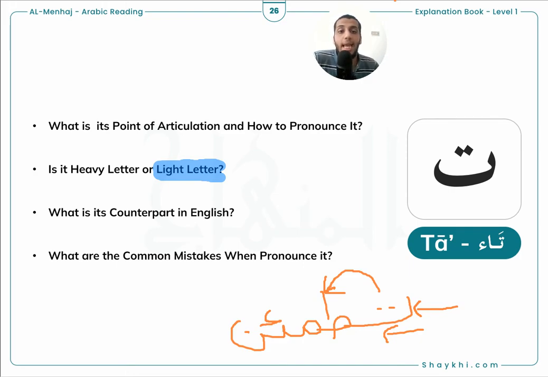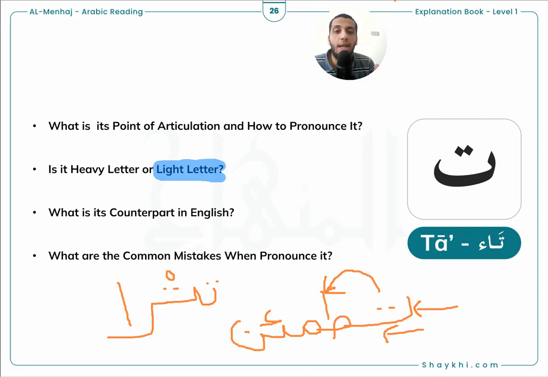Also, one of the common mistakes is not making an air, especially when it comes in the state of a sukun. We said that letter T has an air, but in the first common mistake, we said we shouldn't make an excessive air. Here, some people don't make an air at all, especially when it comes in the state of a sukun. An example, tatra. We mean here the second T. Some people say tatra without making an air, but the correct pronunciation is making an air but without exaggeration, like saying tatra.